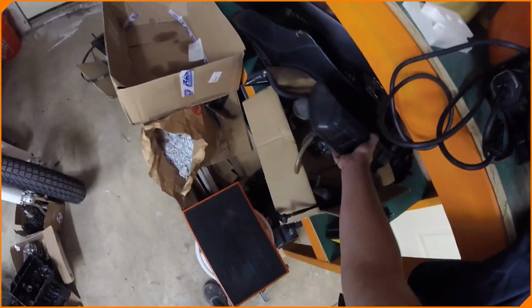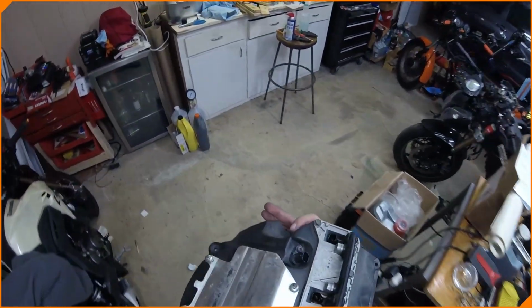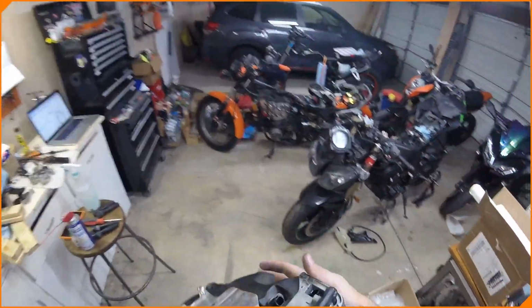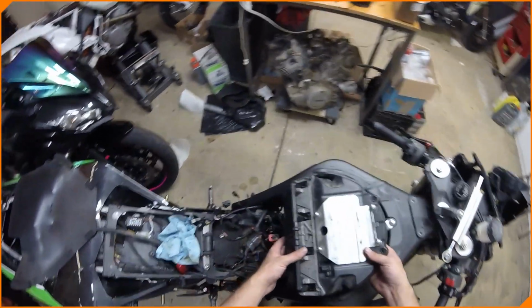And I'm double, triple. Oh, I found it. Hold up. I found more. There's our injectors. Are those really the injectors? Okay, so this is going to... There must be secondary injectors. This is going to be the top of the airbox.